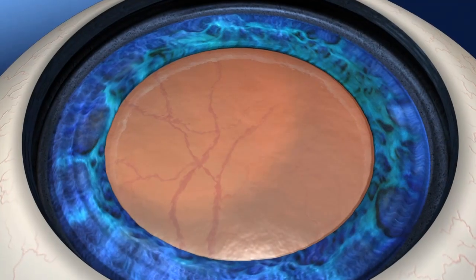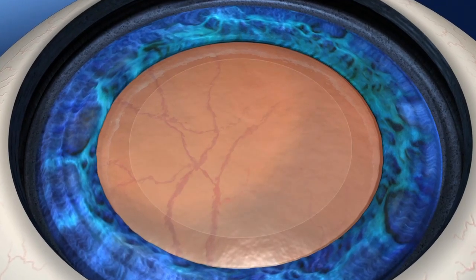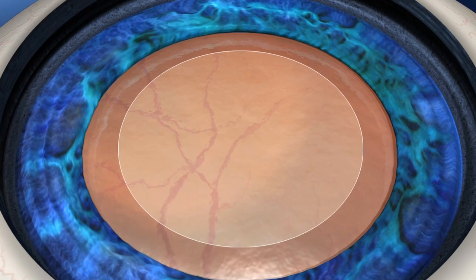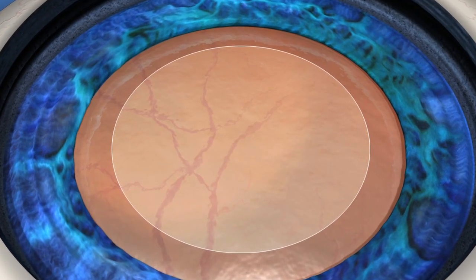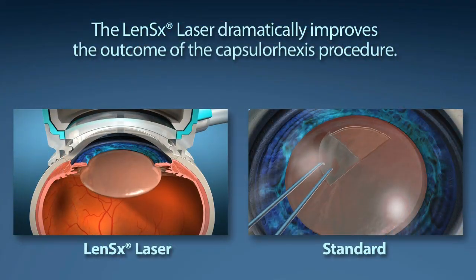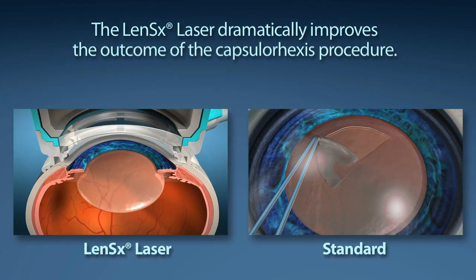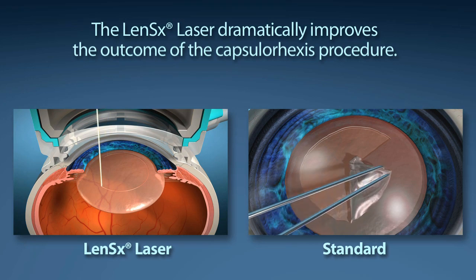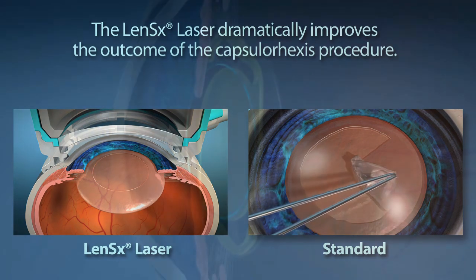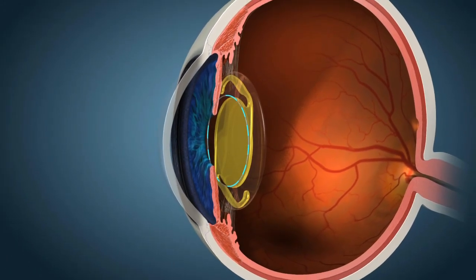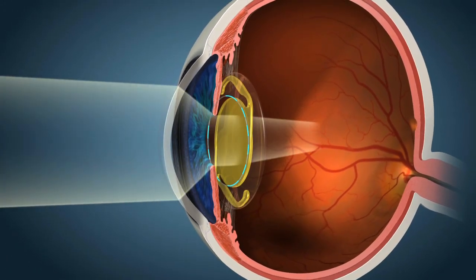Capsular excess is the medical term used to describe the removal of the outer layer of the lens in order to allow the surgeon access to removing the cataract. This is the single most important step in your visual outcome. In standard cataract surgery, this step is performed by the surgeon manually creating a circular opening with a handheld instrument. The LensX laser offers your surgeon laser precision to create the circular opening and allows the lens placed to have the best possible effective lens position, allowing the patient to experience the most predictable post-operative visual results.